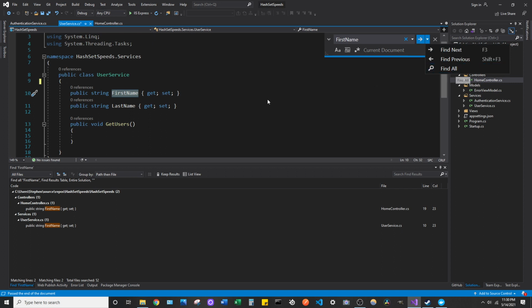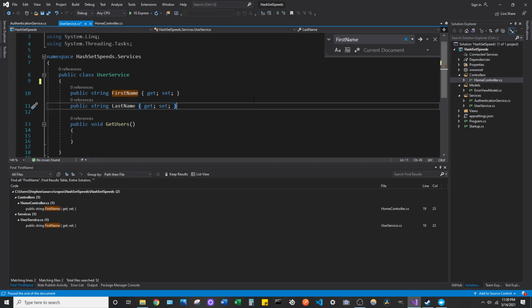And for me, the projects I'm typically used to working in are very large, so my Visual Studio actually begins to lag and it'll tell me application not responding if I use this Find Next. So I pretty much don't use that.